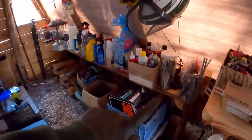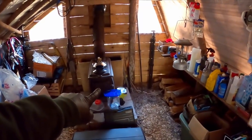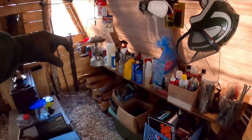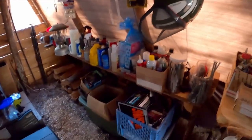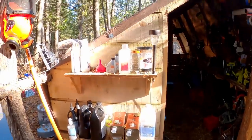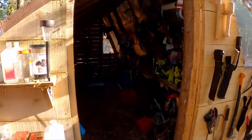I was just thinking I might... No, I don't know how much more I'm going to use this once I have my man cave mini cabin built. So I might double this shelf here so I can get some more stuff off the ground. And it's such a mess in here. There's a lot of stuff that even just sits out year round because there's no place for it. So let's do some moving.